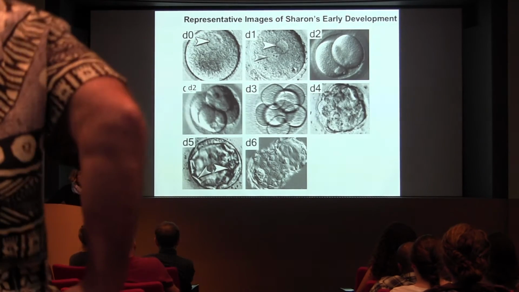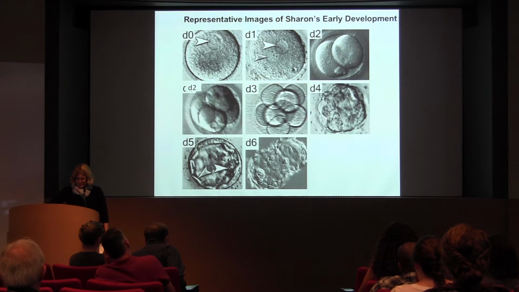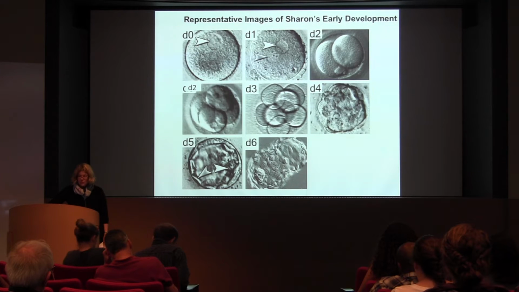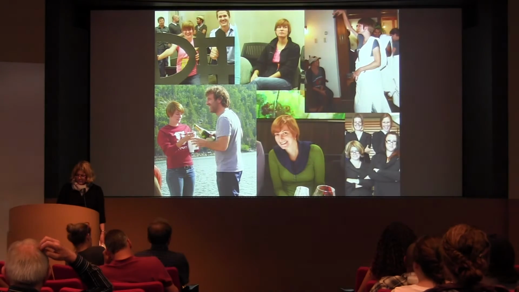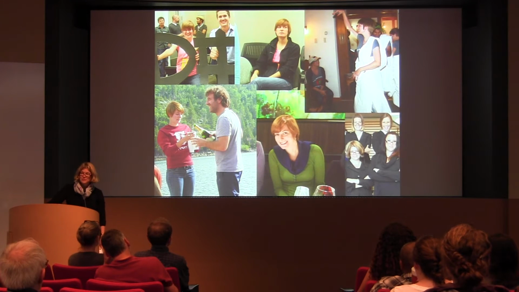Perfect blastomeres that go on day 4 to form a perfect morula. On day 5, you can see the two beautiful cell layers with an extensive contribution to the inner cell mass at the white arrow, and then of course she hatches on day 6 and attaches. And what comes about through a series of developmental steps is shown on this slide.